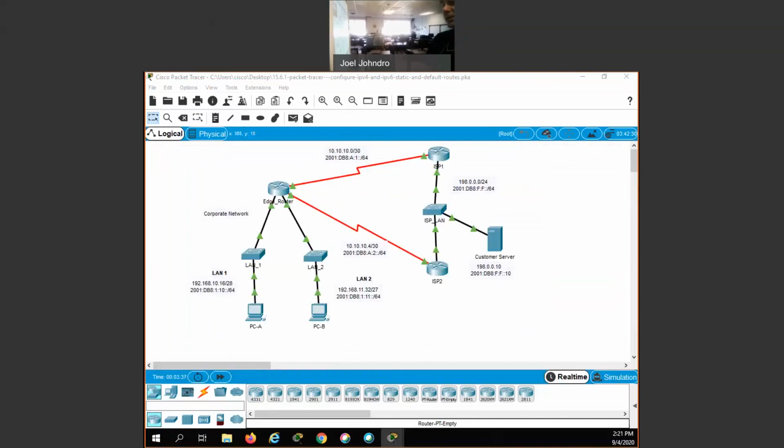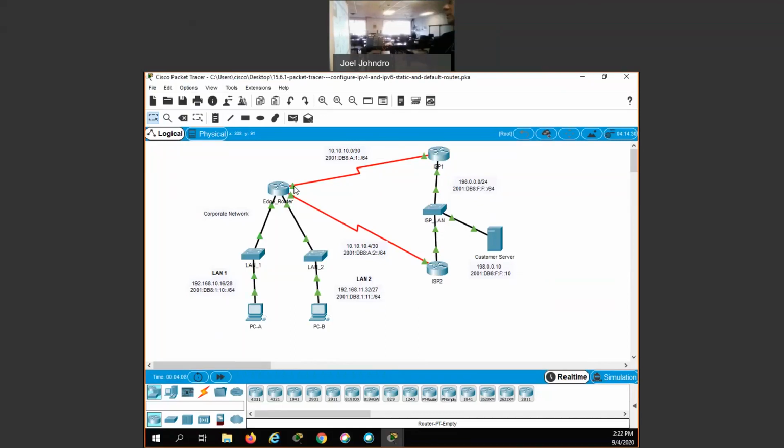The very first thing it tells you to do is to configure an IPv4 static default route. Specifically, we're setting a default route to go to the ISP1 router. This is on the edge router. It says directly connected, which means it's out the exit interface, so serial 0/0/0.